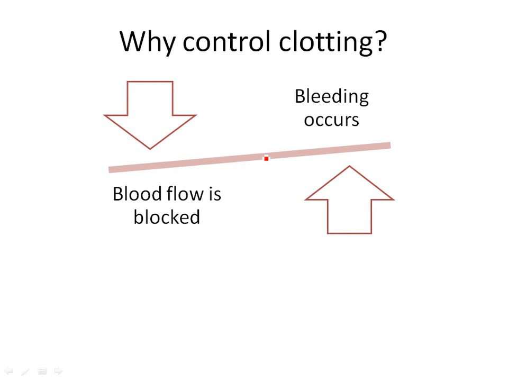And it's obvious. Why do we want to control clotting? Well, if you can't form a blood clot, you're going to bleed. And if you form blood clots far too easily, you're going to block flow to a critical organ. That's actually what happens in some types of strokes, and it's definitely what's happening in a heart attack. In a heart attack, a spontaneous clot forms in the arterioles that bring blood to the muscles of the heart, and then those muscles spasm and die.